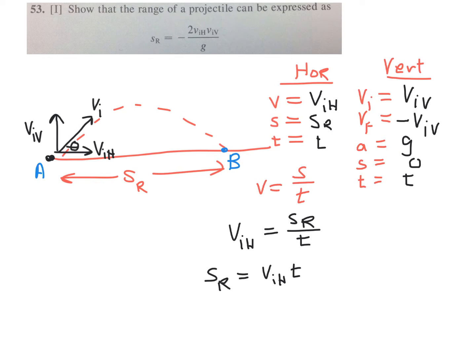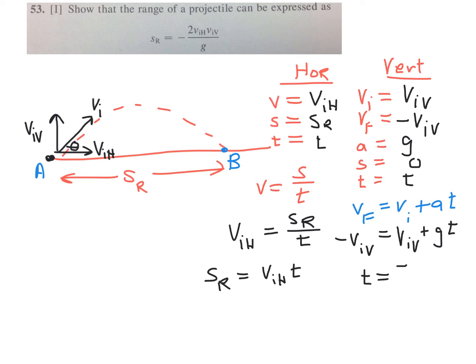Well, how about the first equation? Generically stated, the first equation is v sub f equals v sub i plus a t. Now if we put the particulars in for this problem, I'll switch back to black. V sub f is negative v sub iv, equals v sub iv for the initial launch velocity, plus g times t. And now if you're good at algebra, you can see this coming together. Basically, you're going to rearrange that and solve for t. I don't need to show all the steps. There really are two steps. You move the v sub iv to the left-hand side and then divide both sides by g.